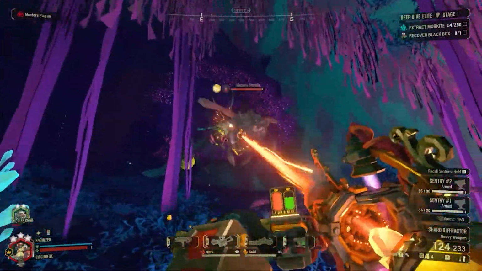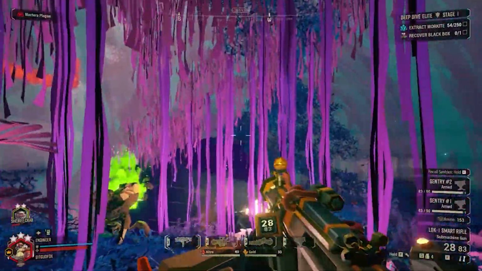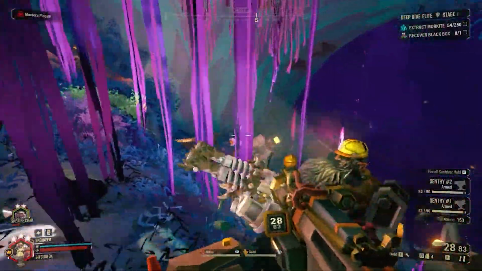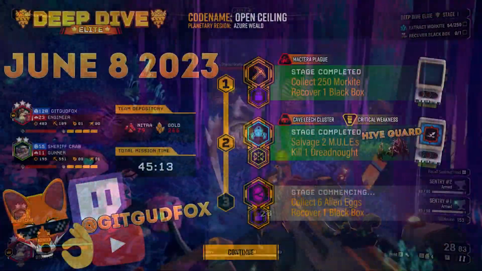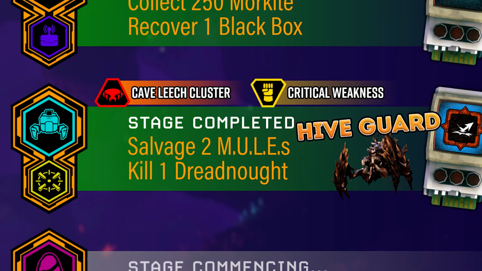If you're doing the black box and you do get surrounded, it would be useful if you're a gunner to throw down a shield to give you 360-degree protection, but it's not a difficult mission. Moving on into Mission 2, difficulty goes up to Hazard 5. Objectives are to salvage 2 mules and kill a dreadnought.